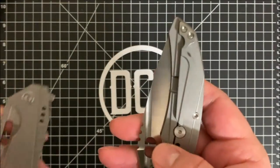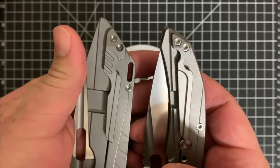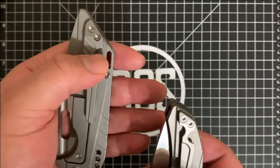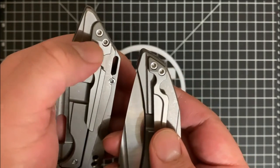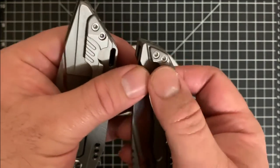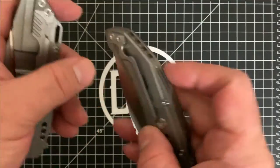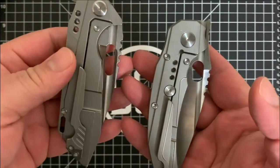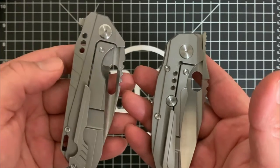But the pocket clip, I did want to show that. The pocket clip for the Exploit is similar, but it's different. In the sense that you have two scallops on the left for the Shodan, one on the top, one towards the middle, and then you have the Exploit where there's one at the very top, basically right here, and then another one right here, and then it just goes straight down. You do have the milling on the titanium, and I mean, these work extremely well. I gotta tell you, I am really feeling these. And they do have an over travel stop on the Exploit, which they do not have on the Shodan.